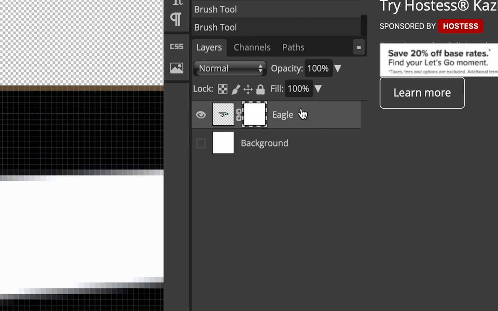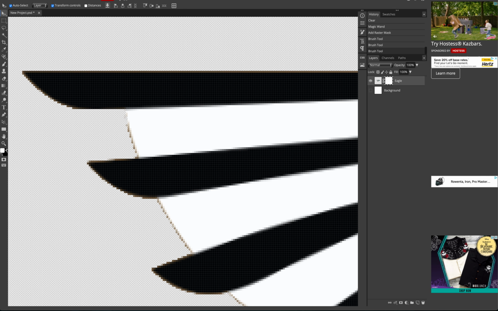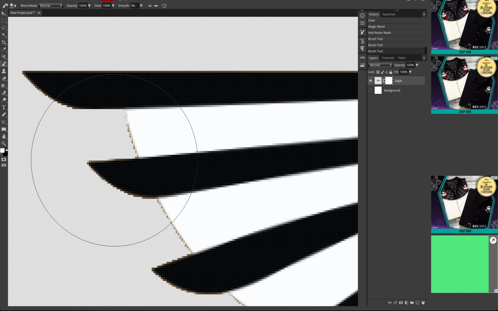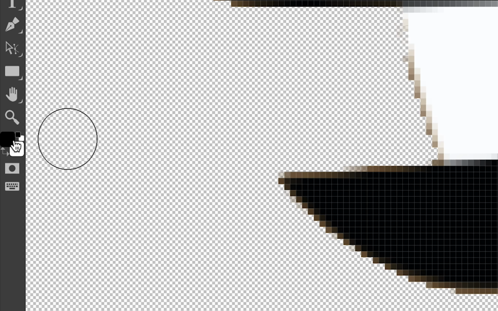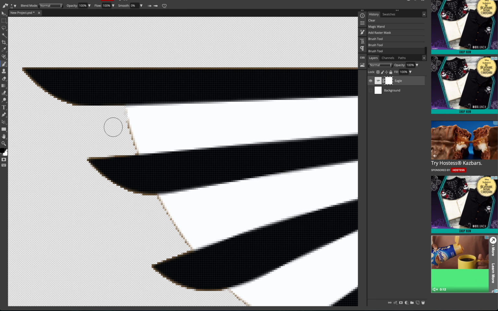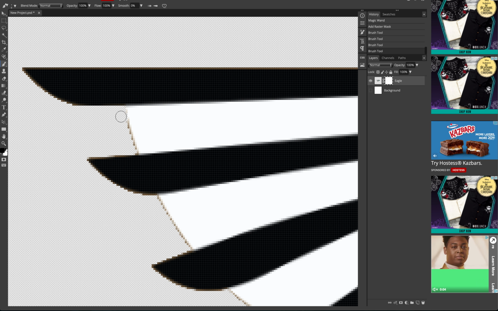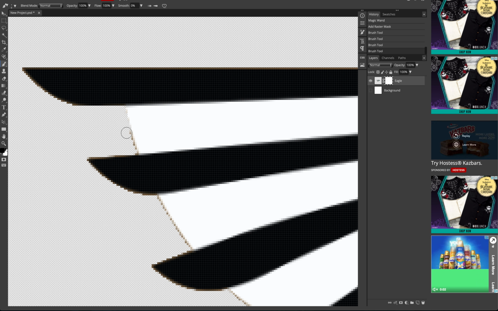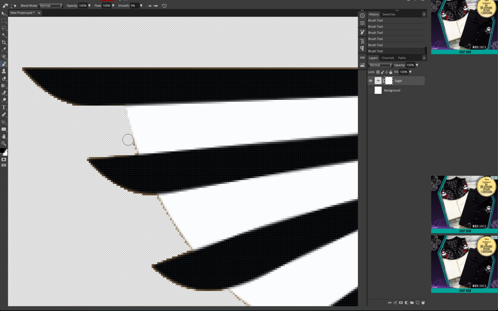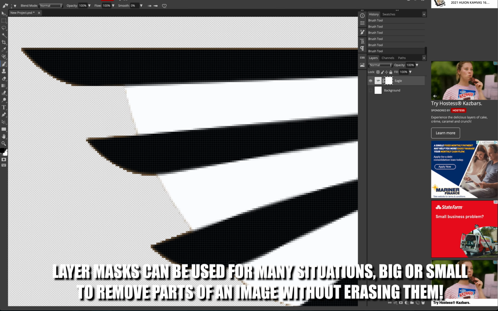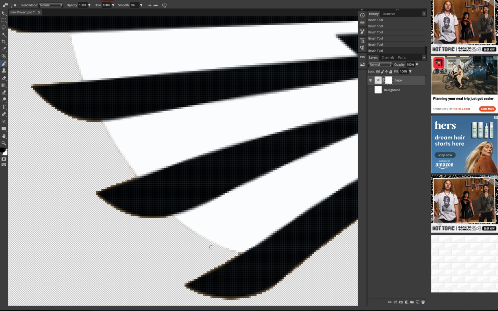Now, once you've added that mask, you're going to see this white area here, and you're going to want to take your paintbrush tool, and that's what we're going to color with to get rid of certain areas, and we're going to reduce the size of our brush here. Now, we'll flip these around so that we have black selected. Black is what's going to get rid of parts of the mask. White would bring back parts of the mask. So we reduce the size of the brush, and then if you just lightly paint on the edges of this, you will get rid of that line. So there we go. We got rid of it.